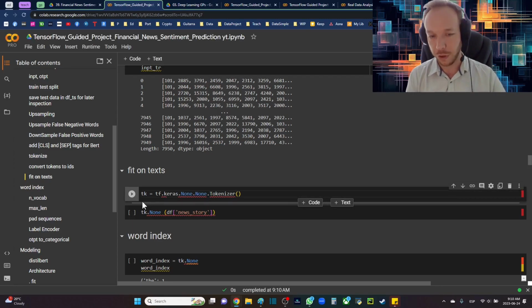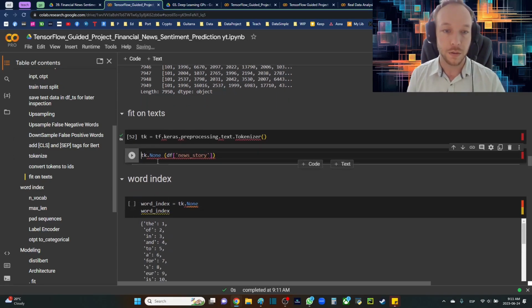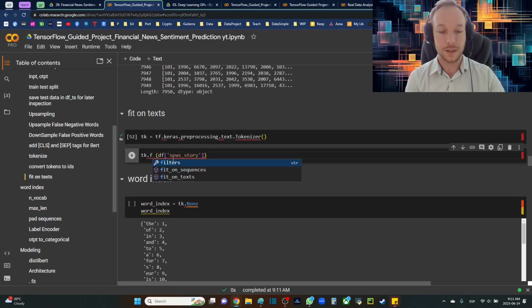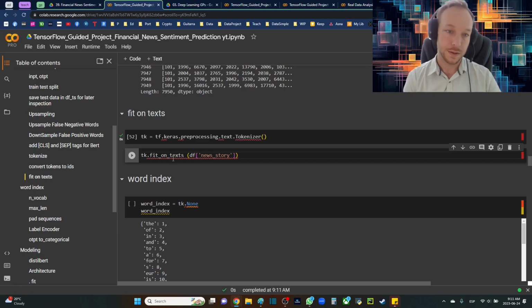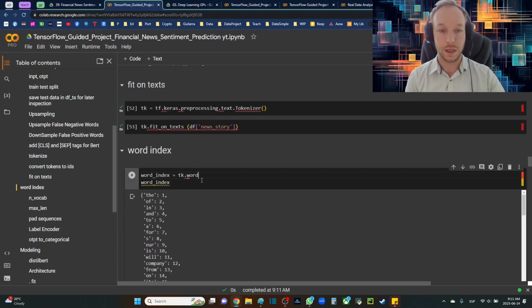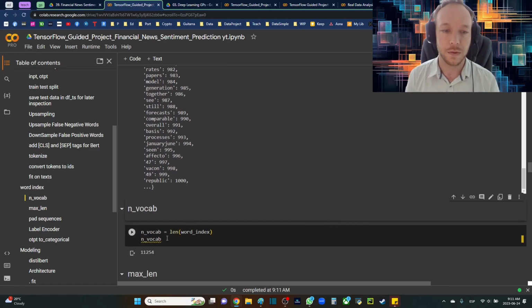We're going to use a more classic workflow that we've seen many times before: from tf.keras.preprocessing.text import Tokenizer, then fit it on texts, and get tokenizer.word_index.